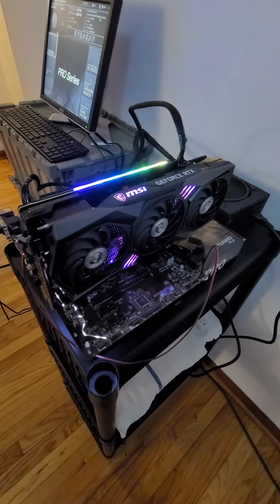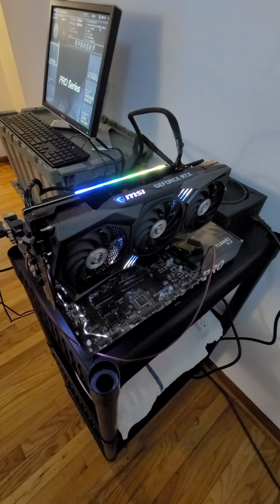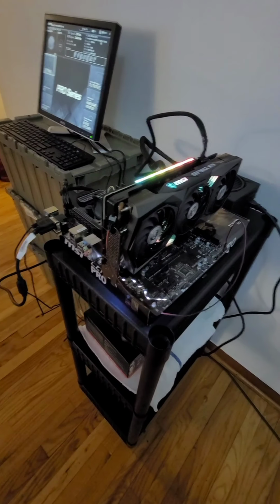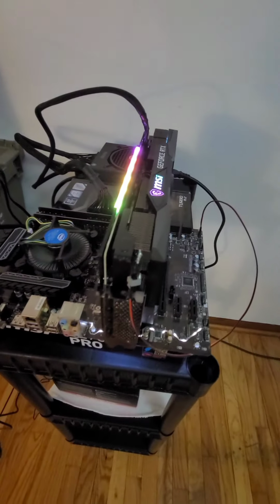I ordered a 3070 graphics card, and hopefully this will be here sometime next week. I can't guarantee that I can show any hash rates on it, because I would really like to get this 3060 up and running and see what it can do.